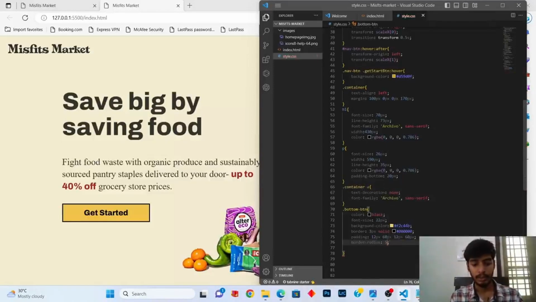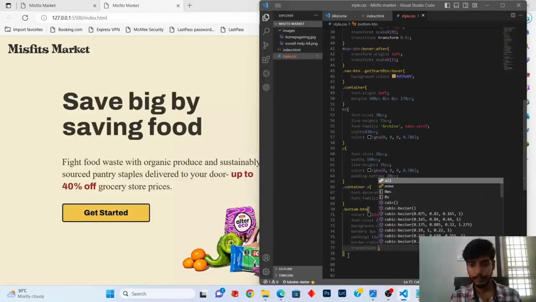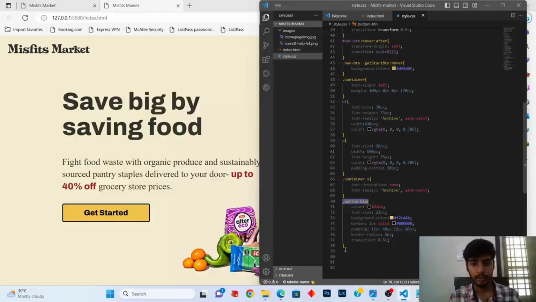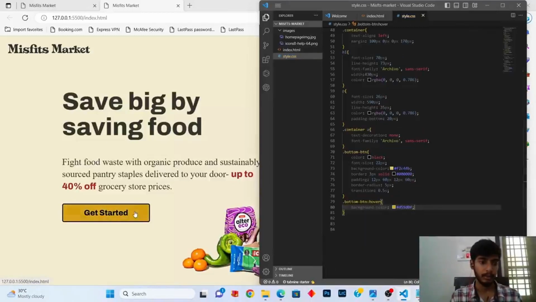Let's give the border radius is 5 pixels. Let's give the transition 0.5 seconds. Let's give the same hovering effect as the above get started button to this. Let's copy the same background color for this also. Yes, now you can see the change in it.